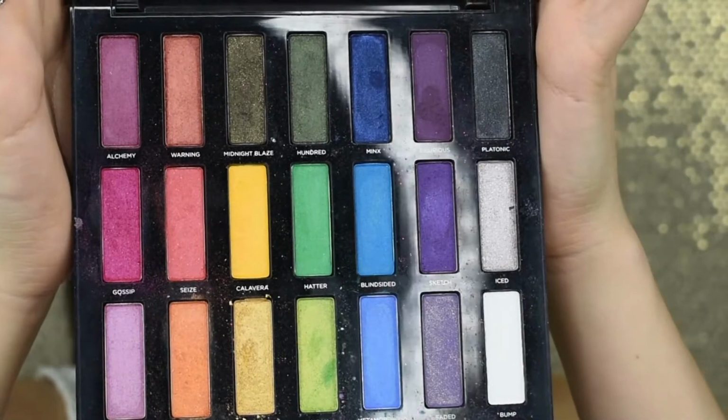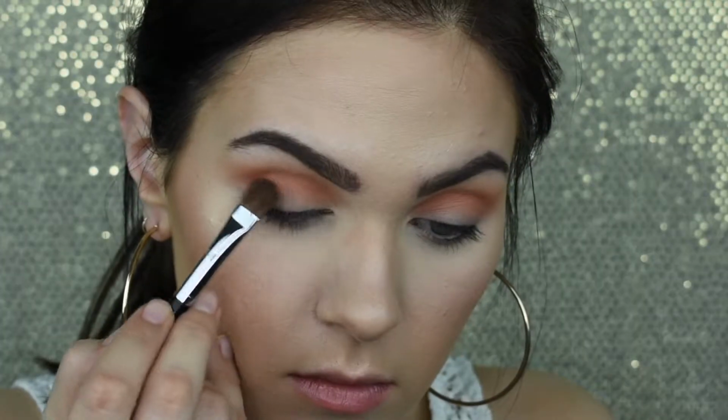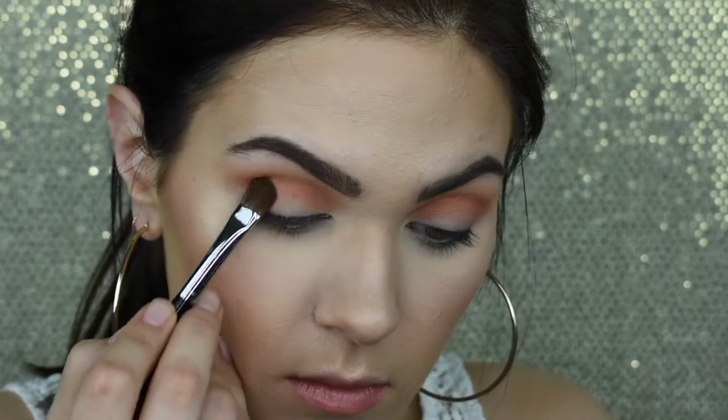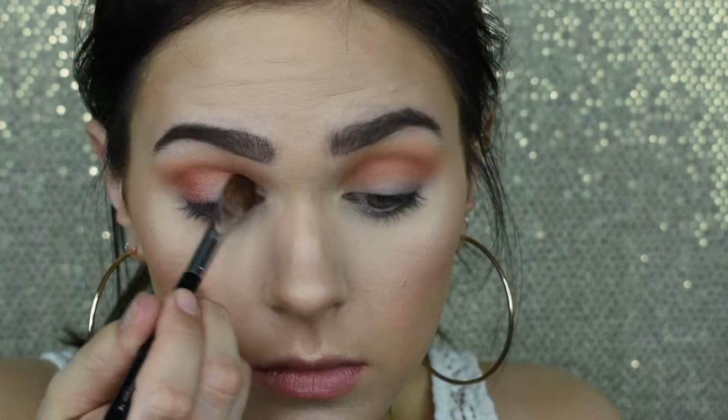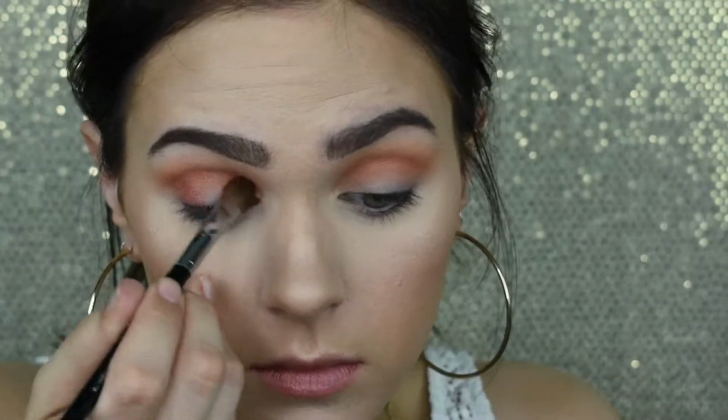Okay, so now I'm going to be going in with the shade Warning, and I'm going to be focusing that on my outer and inner corners and in my crease. So I'm going to start to build a bit of that halo shape with this, and I'm just going to blend it out and then keep applying it until I'm happy with the pigmentation.